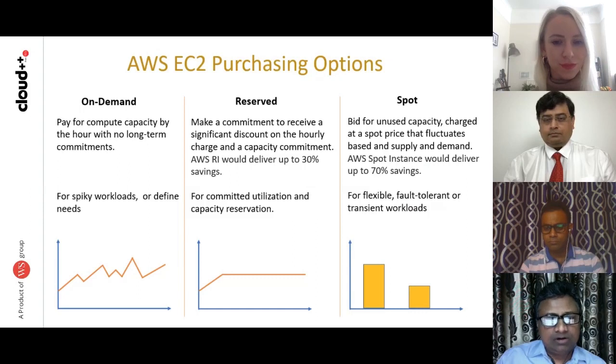That is, you make a commitment to a definite volume of resource for a definite period of time, and you get a discount instead. For example, if I commit, say, 10 T4 medium servers for 3 years, the total yearly cost will be way lower than if we go for the on-demand option.